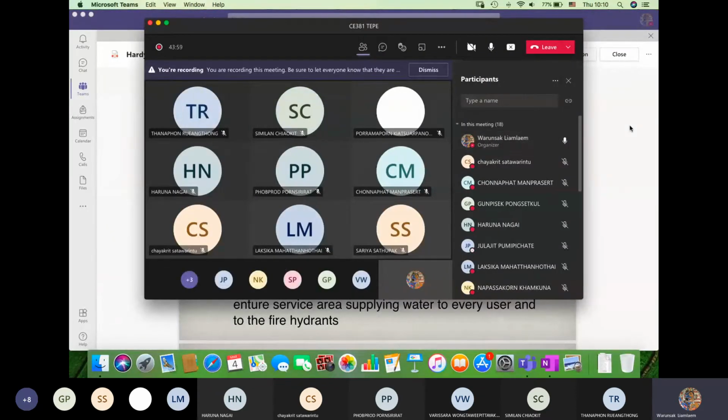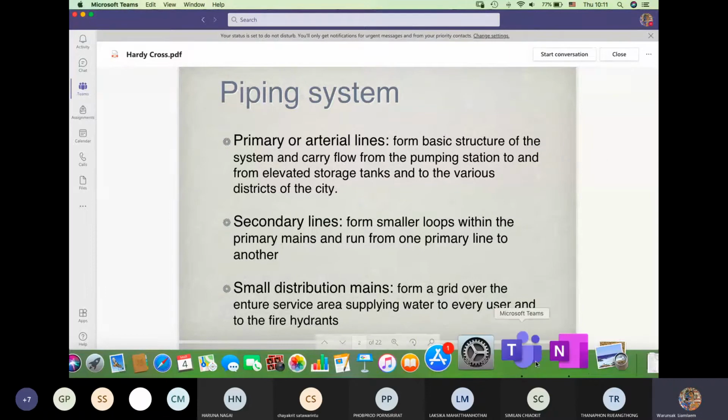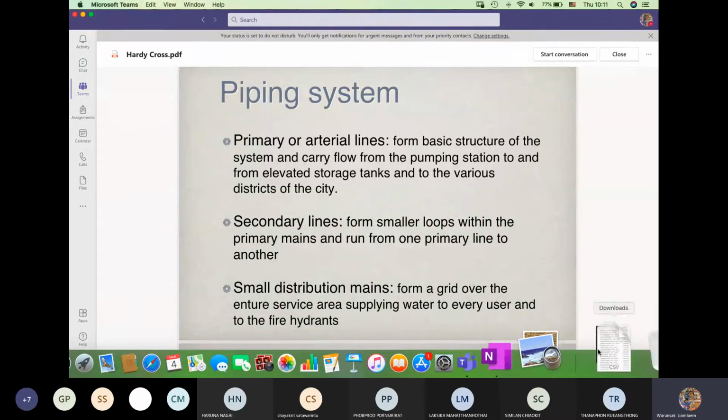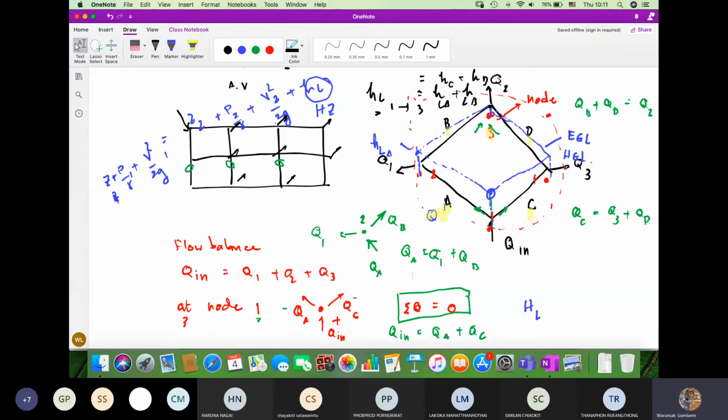This is what I was trying to explain, based on the simple loop and on what you have studied in the lab. But the problem is about the real situation. What kind of methods do we have to use to determine the flow through each individual pipe, as the system may be more complicated, not just one loop like this? So now we are going to talk about the method that we can apply to estimate the flow rates in each pipe.